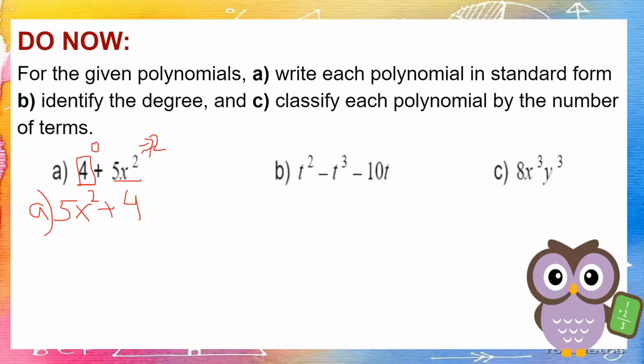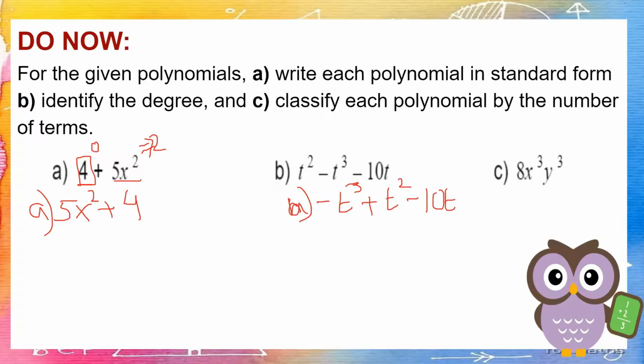That is A. So let's do it for B. How do you write this in standard form? Guys, you can private message me, public message me, or you can unmute yourself and answer. I do not mind. It's negative t cubed, then plus 2t squared. Yup, Amina, that is correct. And then what? And minus 10t. Good job, guys. Yes, that is the correct standard form.